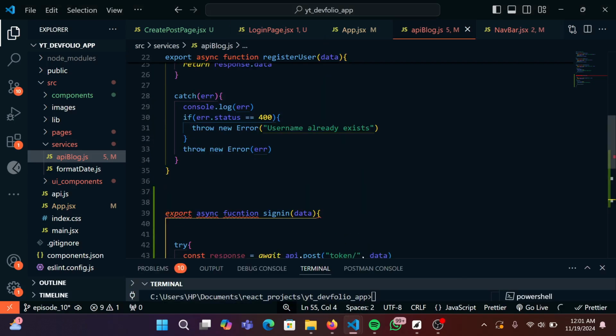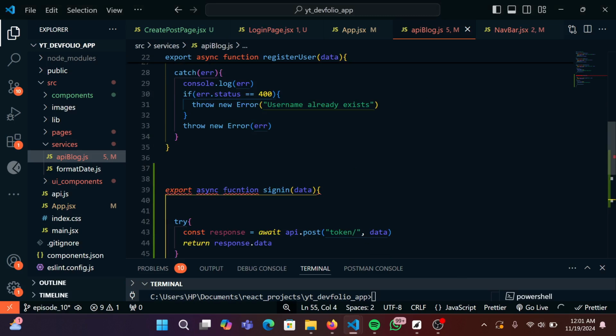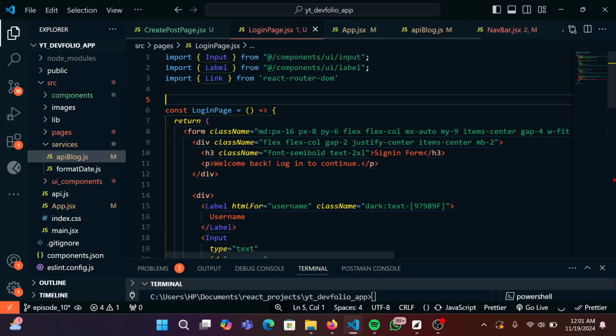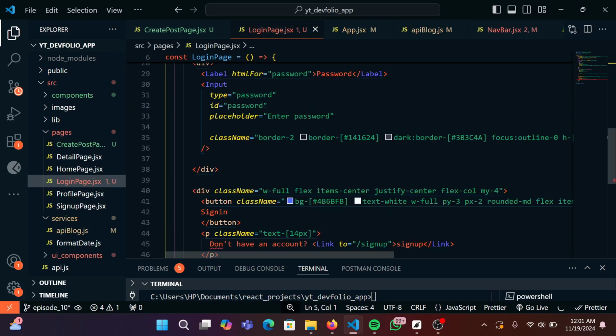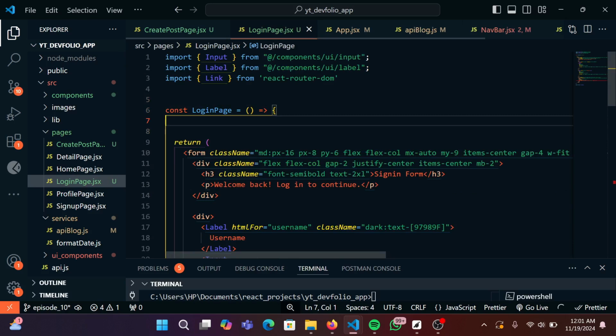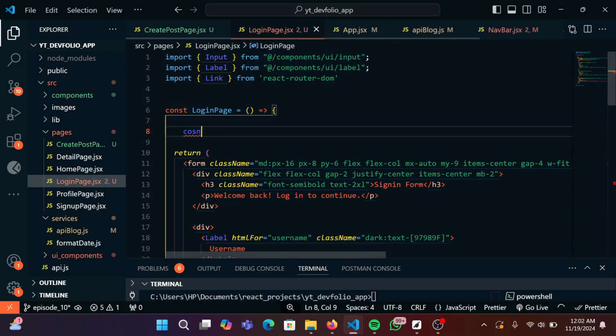So right now, let's go. Okay, I didn't spell function properly. Now let's do some front-end validation on the login page. Understand? Let's do some simple validation. Let's say const, and get our register, handleSubmit. We are using React Hook Form.